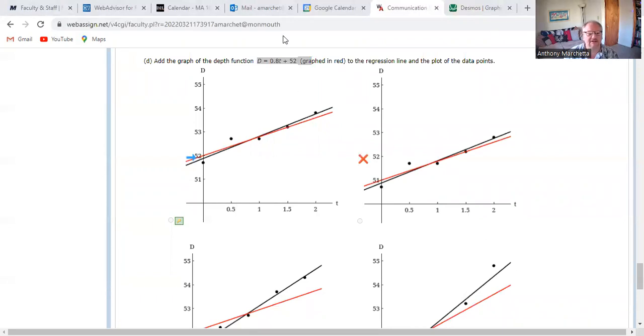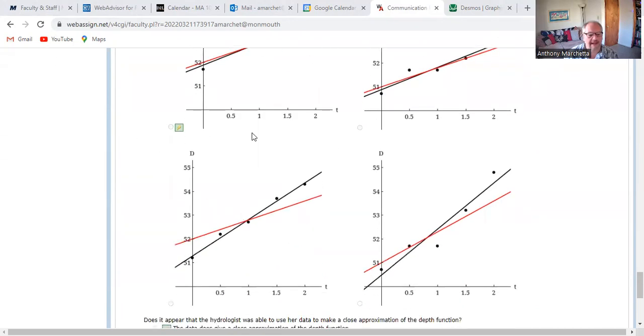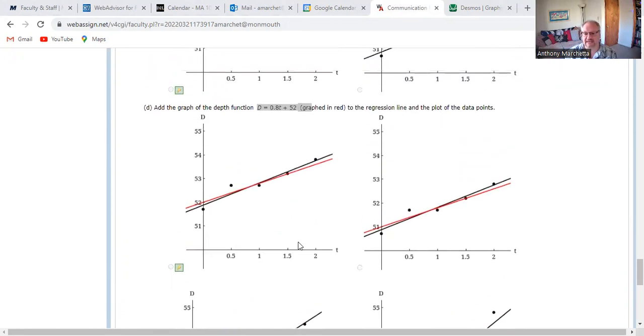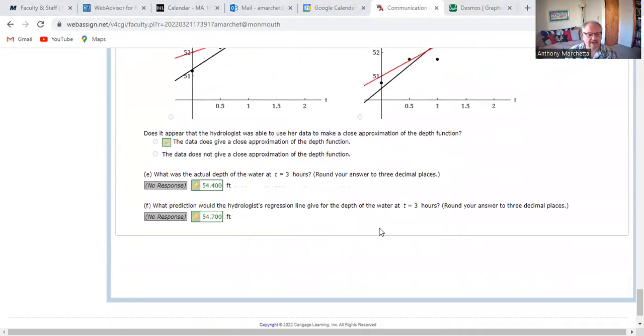Right? Let's take a look at the ones down below. Here it goes through 52. But it looks like a wider X than I was expecting, and that's why the top one is better. And here it does not go through 52, go through 51. So that's how you can weed out and come to the final conclusion that it is, after all, the first case here. All right. And then a couple more questions.